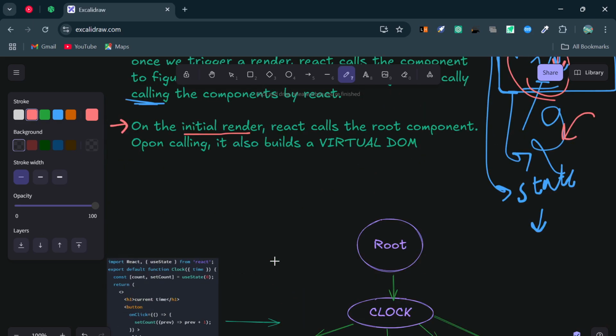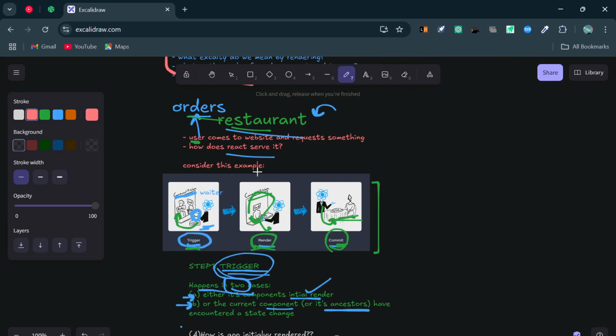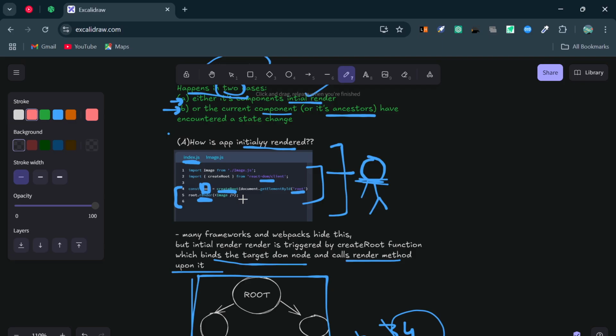So what do we mean by initial render and what happens in the initial rendering phase? Over here we had the root dot render thing.